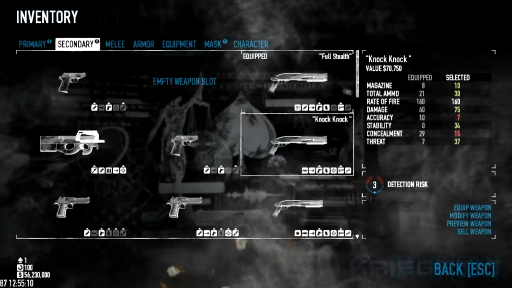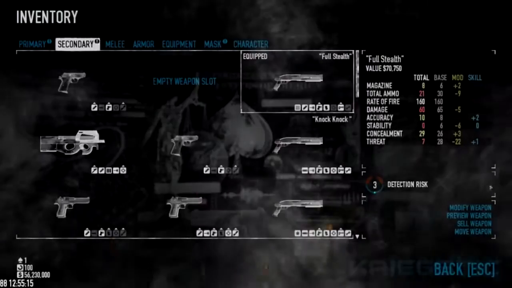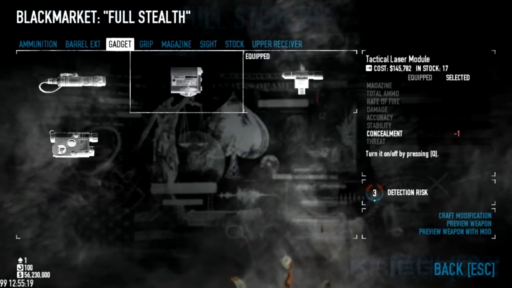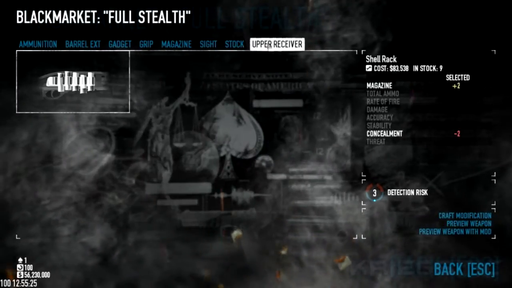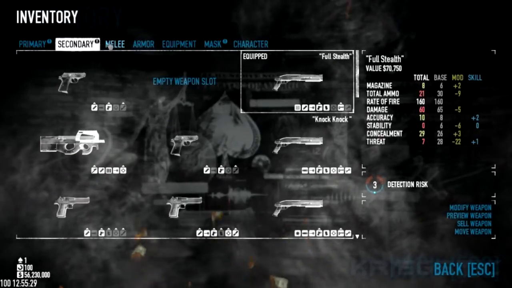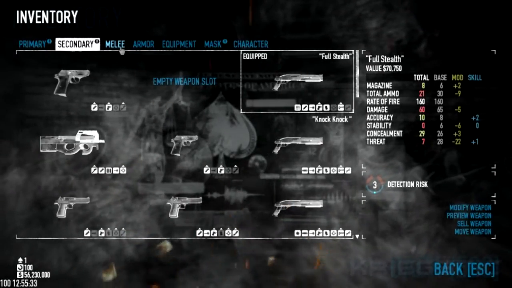So moving on to my secondary weapon, of course I'm going to be rocking the Locomotive 12 gauge shotgun. I'm having the buckshot rifle, the silent killer compact laser module, the straight grip, the extended magazine, along with the tactical shorty stock, and nothing that decreases concealment. And that's it.